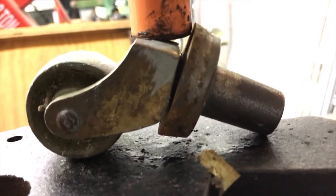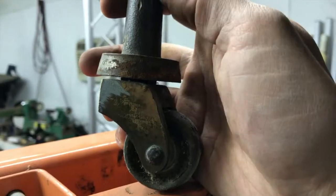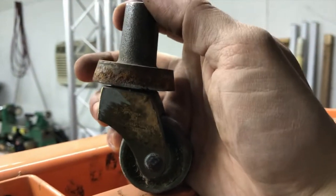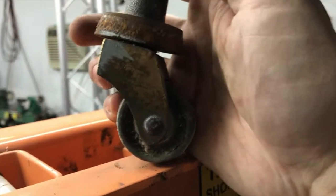Definitely working, but I need to reposition my orange piece. Hold on, let me stop for a sec. So it's probably about as straight as I'm gonna get this thing for me just playing around in the garage. But it's definitely better than it was, so it's cool.